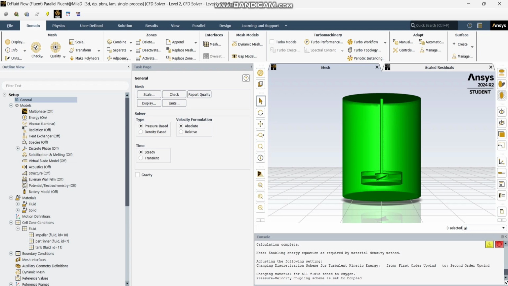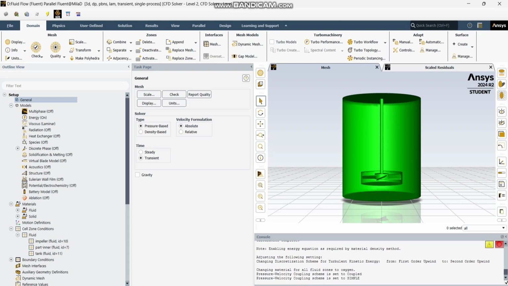We are gonna set the solver type for pressure based as a default, and we are gonna select the transient, and then we are gonna activate the gravity effect. Gravity is related to the buoyancy effects in the liquid mixing.